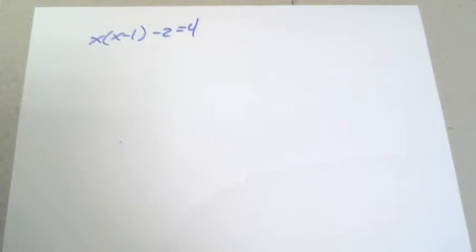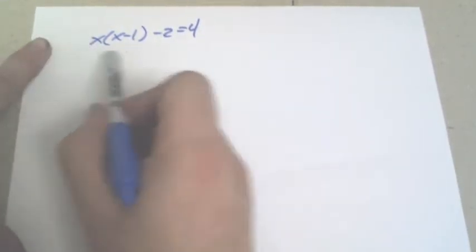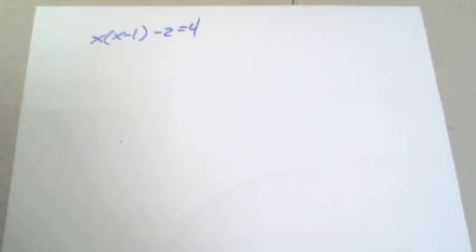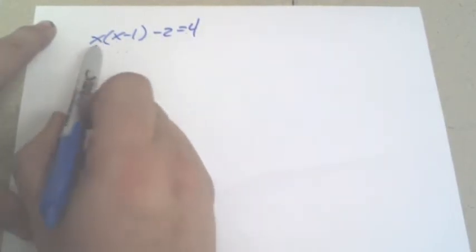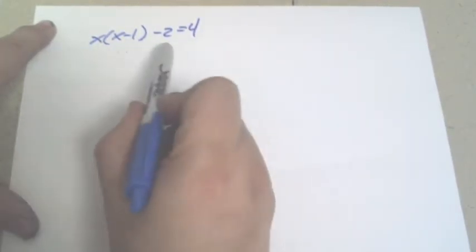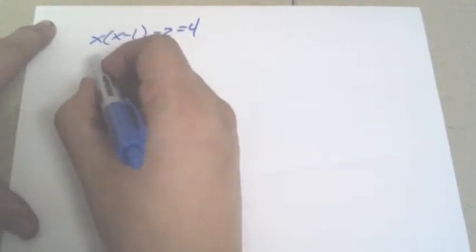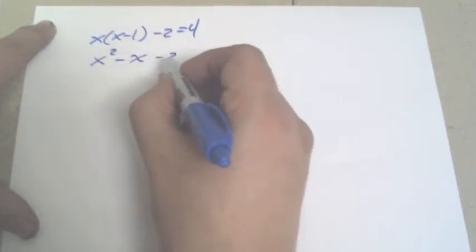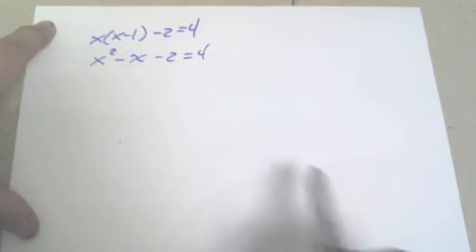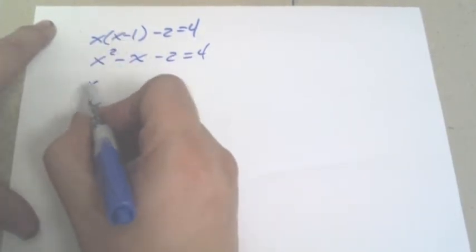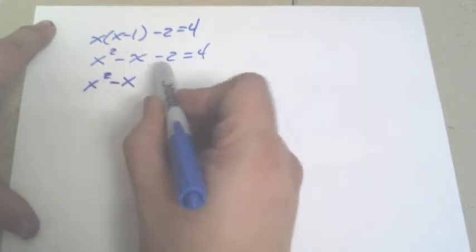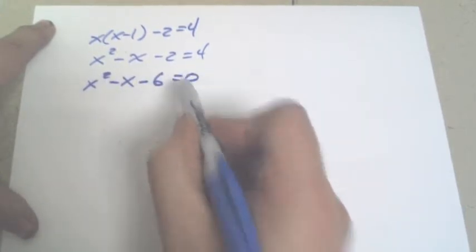So one of the pieces of advice I give a lot for solving is you want to make sure both sides of your equation are fully simplified before we start using a lot of solving techniques. This equals 4. This 4 is perfectly simple. It's just a 4. But there's a lot of things we could do on this side to help simplify this out, so we should do those. Distribute your x, so you get x squared minus x minus 2 equals 4. Now we have a nice quadratic, but to solve a quadratic, we really want it set equal to 0, not equal to 4. So x squared minus x, subtract that over, minus 6 equals 0.